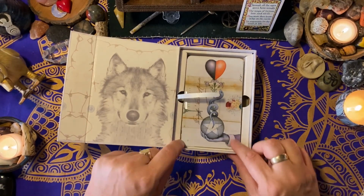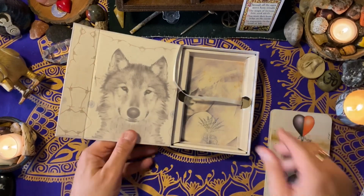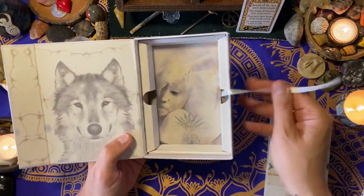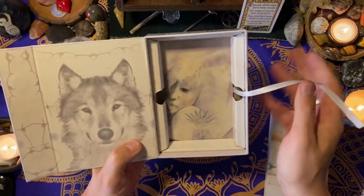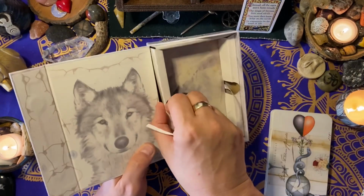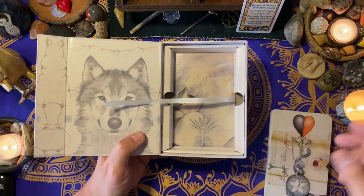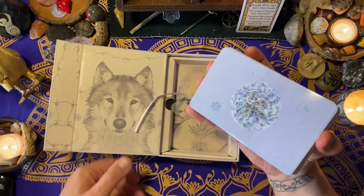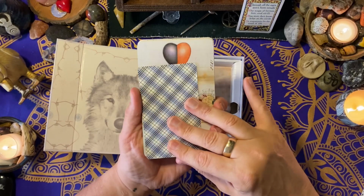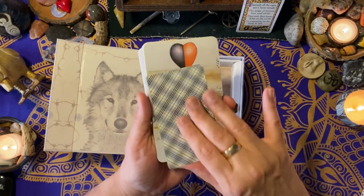The cards, wow, these are large, larger than I was expecting. So you'll see here, we've got this ribbon that helps get the cards out. It is printed all the way through the inside. This removes, but actually I quite like that because it takes up most of the base. So they're large compared to a tarot deck, but you find that often with oracle cards anyway.